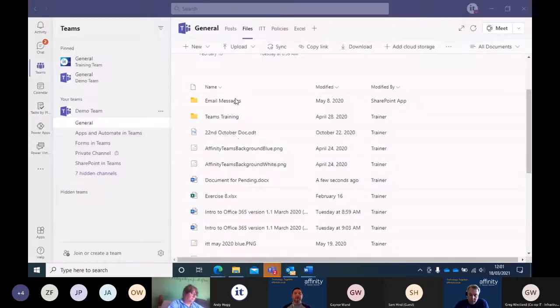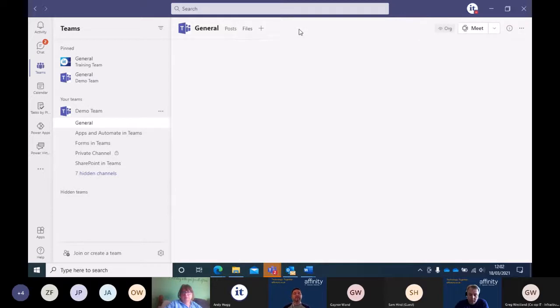Back briefly into here, one of the other things you can do is you can make a document a tab. So I'm not going to do it because it takes a second to do, because I've already got one up here called Excel. If I click on that, that's one of the files that is in here. So when you click on this, you actually get the access to the Excel file in the Teams window. So if you've got something that people need to fill in every week, if you've got a document that changes that they should look at, you can do so from here. You can make it a tab at the top.